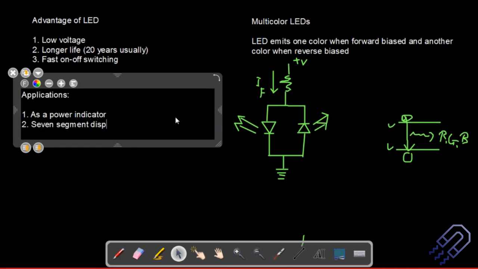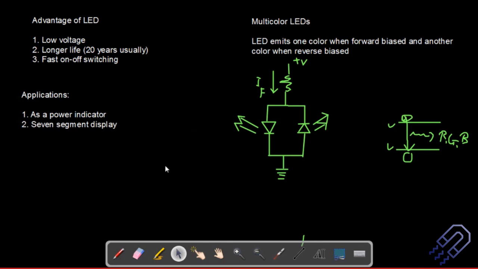I'll give you this as homework: why we call it a 7-segment display. You can Google it, but I'll give you a basic idea. If you go to a KFC, there is a display machine which shows the number when your order is ready, or in a hospital the token number is displayed on an LED screen, or in a bank it displays a number like 5. Those are all LED segments. These are 7-segment displays, because using these 7 segments you can make a number from 0 to 9.